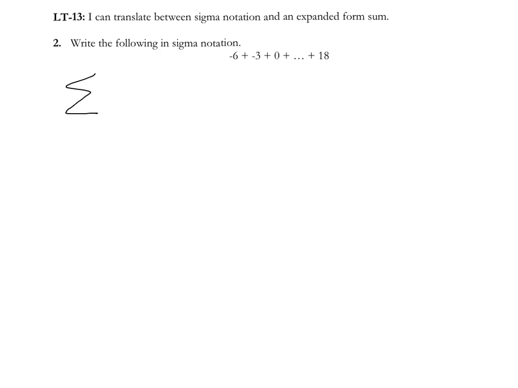So let's first think about whether this is an arithmetic or a geometric sum. As we go from term to term, it looks like we're adding 3 each time. So if we're adding the same number each time, then we know that our sum is going to be arithmetic. And to write a formula for an arithmetic sum, we know that it's going to have some sort of a linear function formula. So it's going to be some number multiplied by k plus some other number.